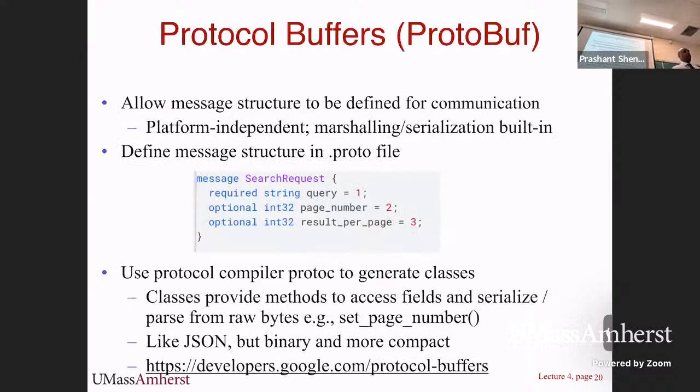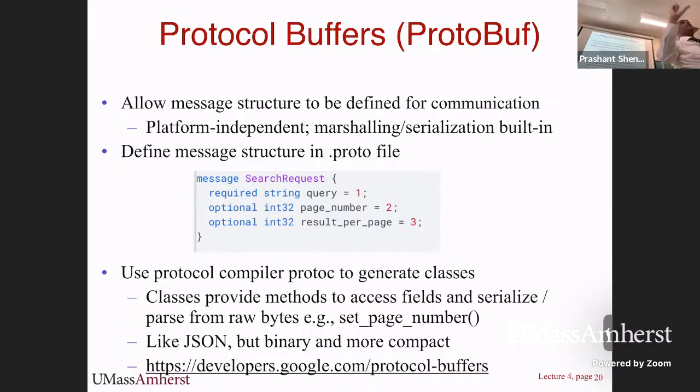Okay. So let's talk first about protobufs, because the first concept you need to know to write your RPC application is you have to first define your message structure. Whatever messages the client and the server are going to exchange, which would be arguments and replies to arguments. So what arguments you pass to a gRPC method, and what replies, you have to declare as protobufs. Okay? So here is a protobuf example where you are going to make a search request. That's a message. The message says this is a search request. It has a required argument called a query string. Okay? And then it optionally has a page number and a result per page. Those are optional fields. Okay?